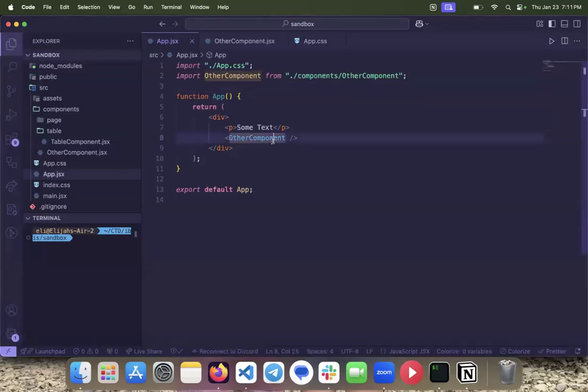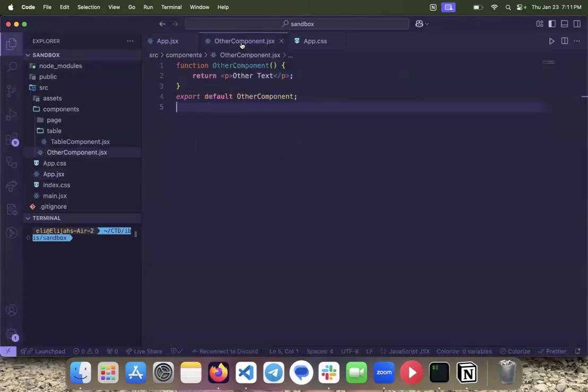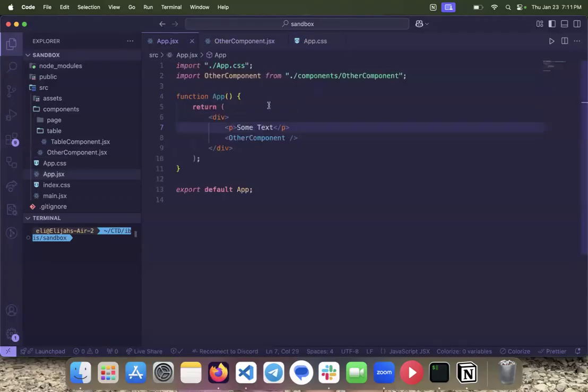So this is fine, but the way that we get around this with a traditional CSS file is by adding IDs and classes to try and make things as specific as possible. So maybe this has ID of app text.